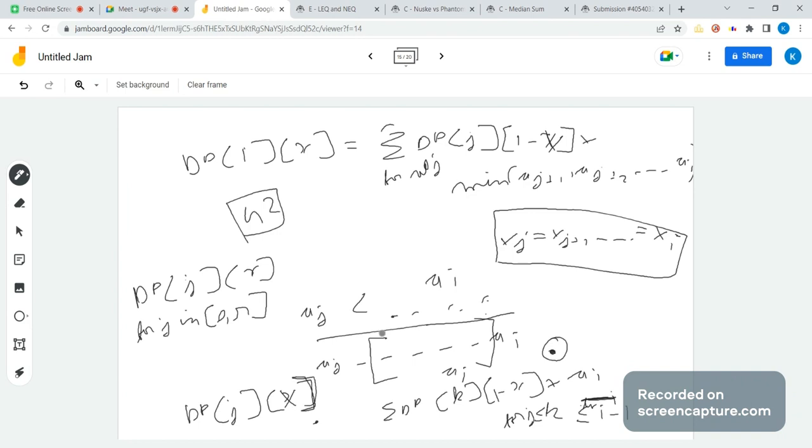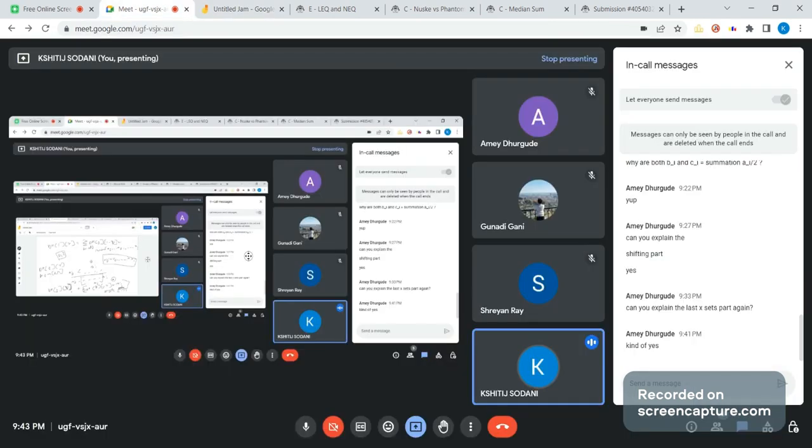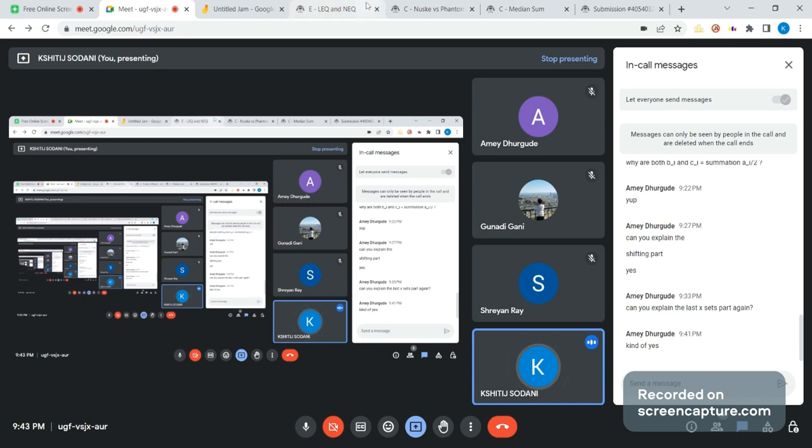Since the number of ranges does not change, the parities remain the same, and the min element also does not change. So adding these greater elements does not change anything. So we can add dp j x to this summation over here. Did you all get this part of the dp?